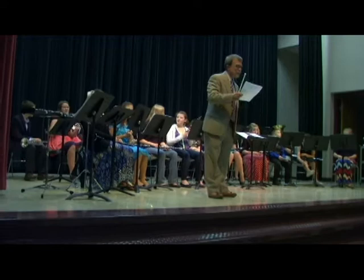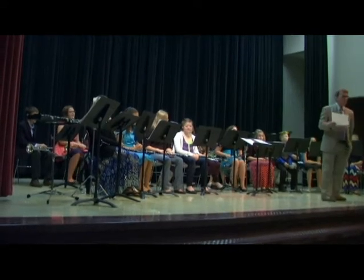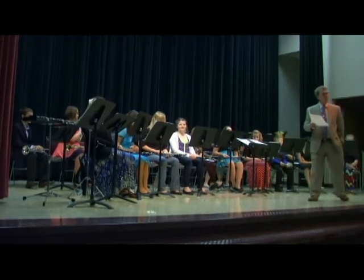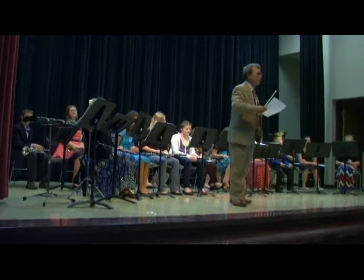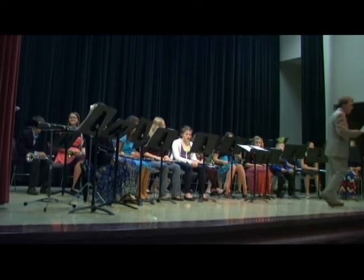So, step two. Now, what you see in front of you are note names. This is the trumpet part, by the way, that you're looking at. You're going to see the note names, and you're going to see where those notes are on the staff, and you're going to see what the trumpets have to push to play those notes. So there's kind of three things that happen all at the same time.